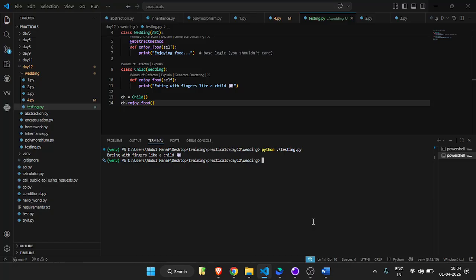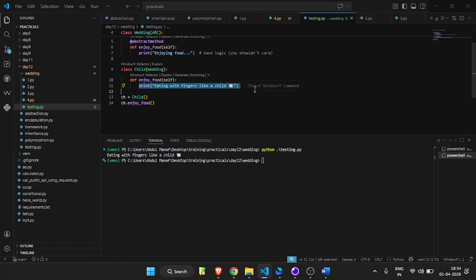We can pass also, sir. Yeah, we can pass. Suppose we don't want to use that method, we want to create a new method, but we have to create one method, right? The thing is, this enjoy food should exist in this child. Suppose we don't want to use enjoy food, so we have to pass. I mean, if you don't want to implement anything, pass it.